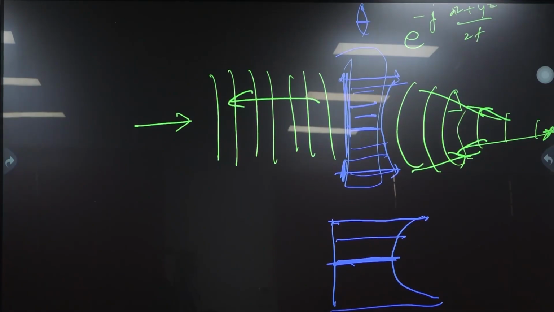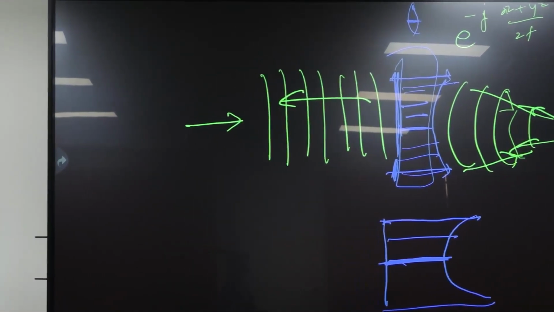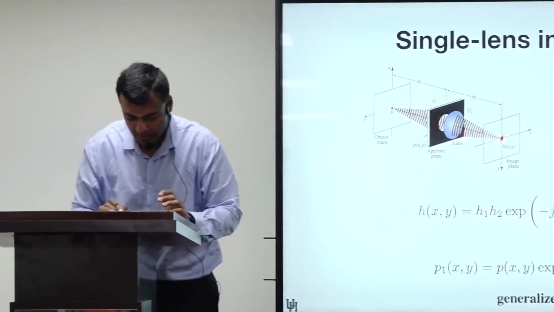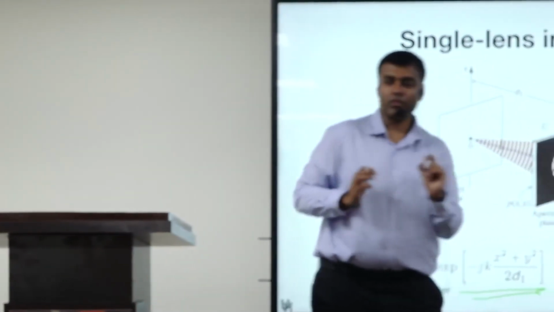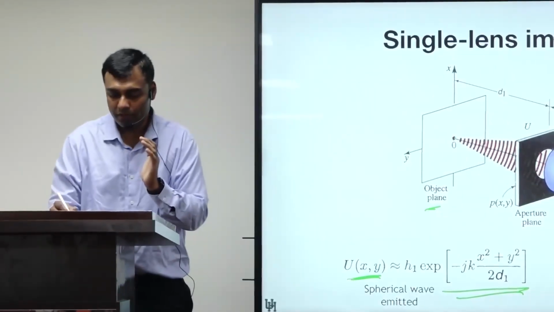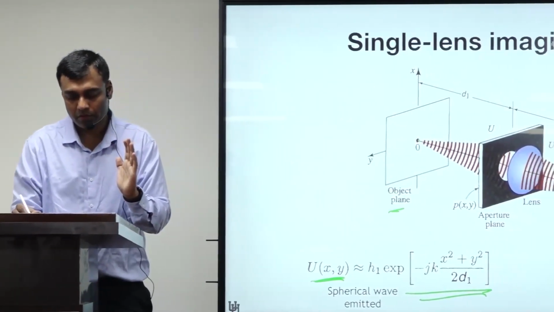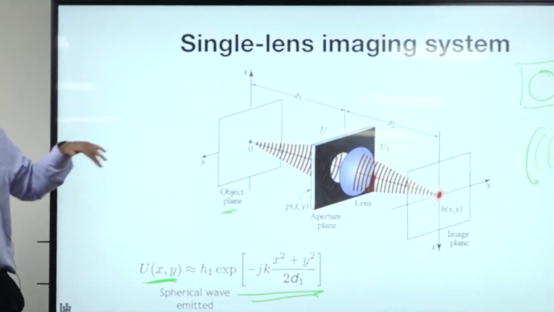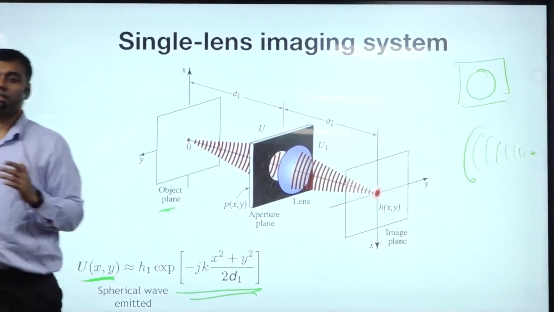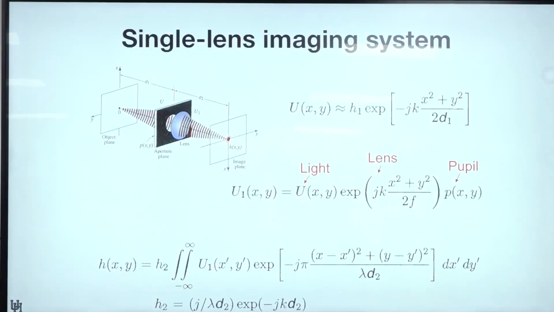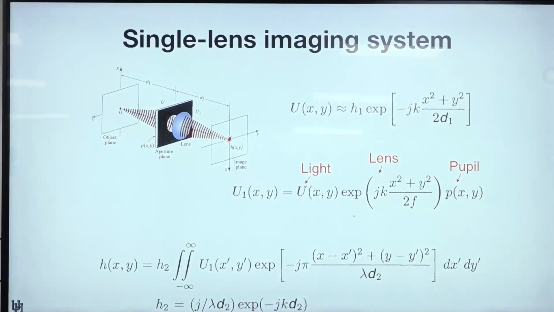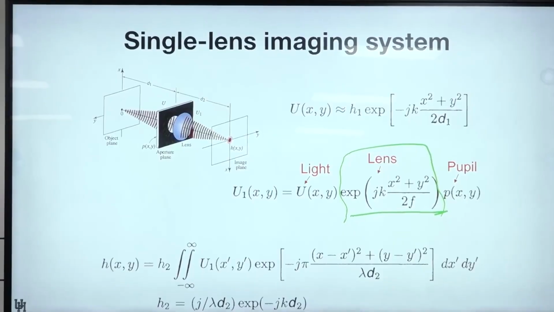Mathematically speaking, it takes a constant and multiplies it by a wavefront which has the e to the x squared plus y squared. And if that propagates, as it reaches the other side, it becomes a dot. So if you make a wavefront of this shape and it propagates, it slowly comes down and gets to the dot. So in other words, what the lens does is introduce an equation of this sort.